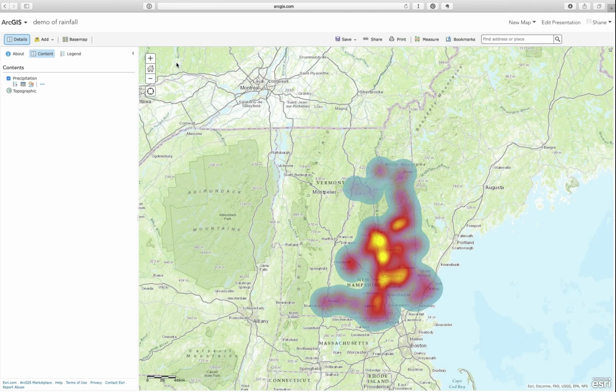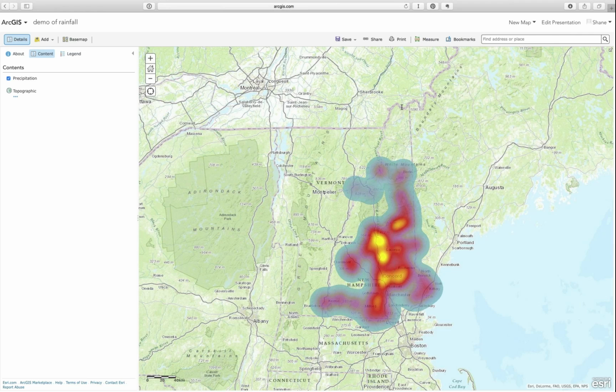So are there any questions on presentations? How it works, what the point of it is? Okay, question. Could you change the data representation based on the slide? For example, going from heat map on one slide to points in another. You could if you had the data in multiple times.